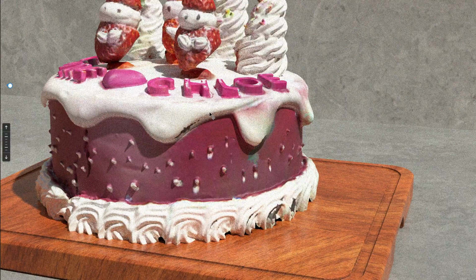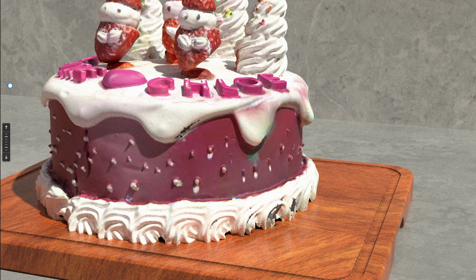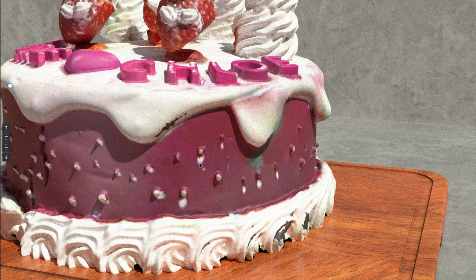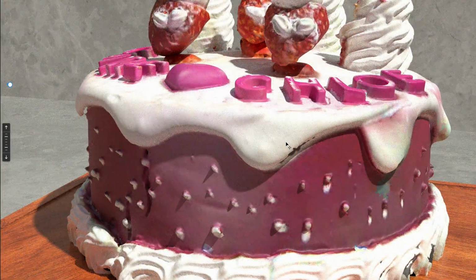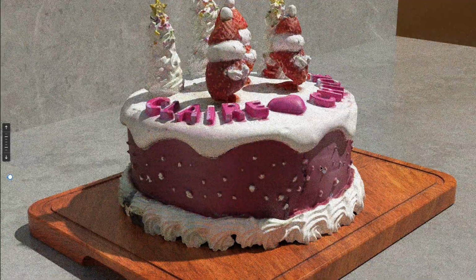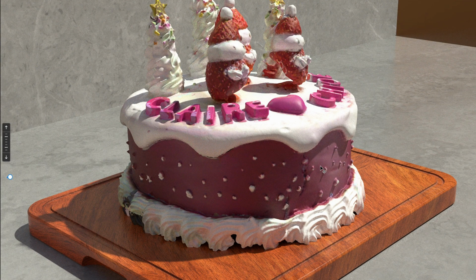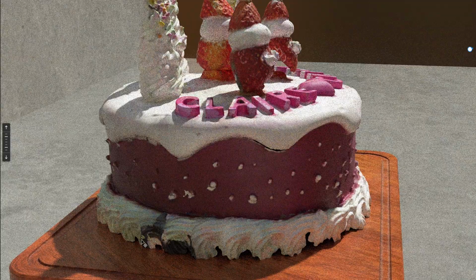And second, you can see that the color shifting of the texture is quite a lot. The part that is supposed to be white is moved, and the detail of the RGB camera from the scanner is not good. It's kind of lower resolution. As you can see here, it's nowhere closer to a real photograph, and there is a lot of misplaced texture on the cake.